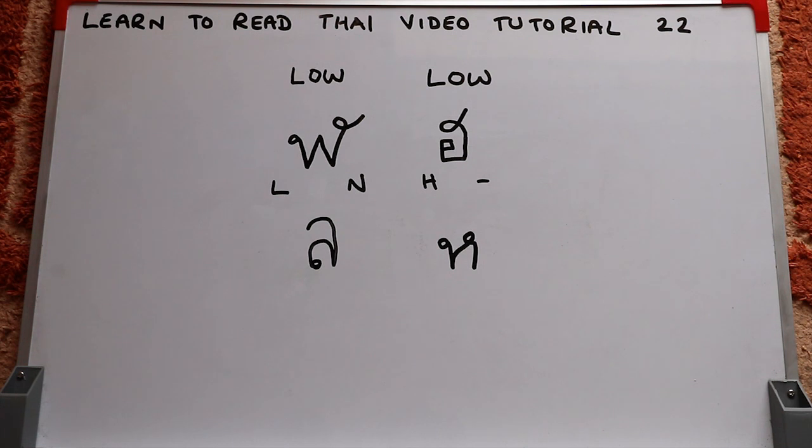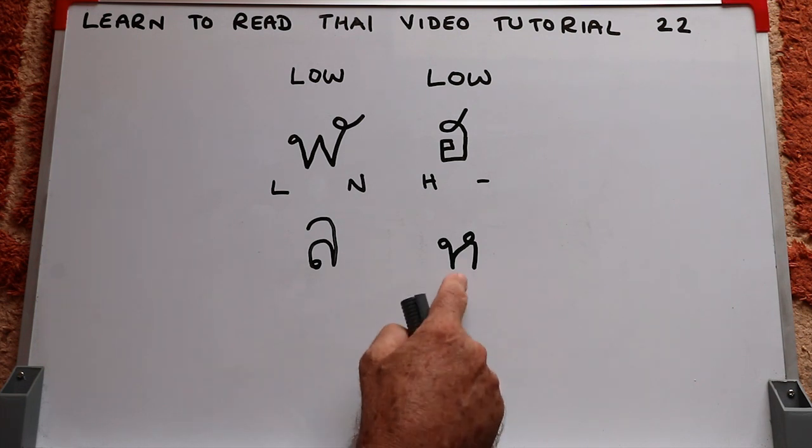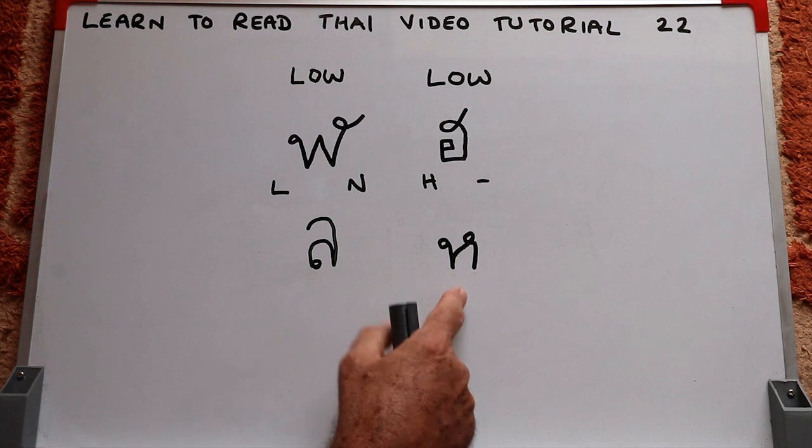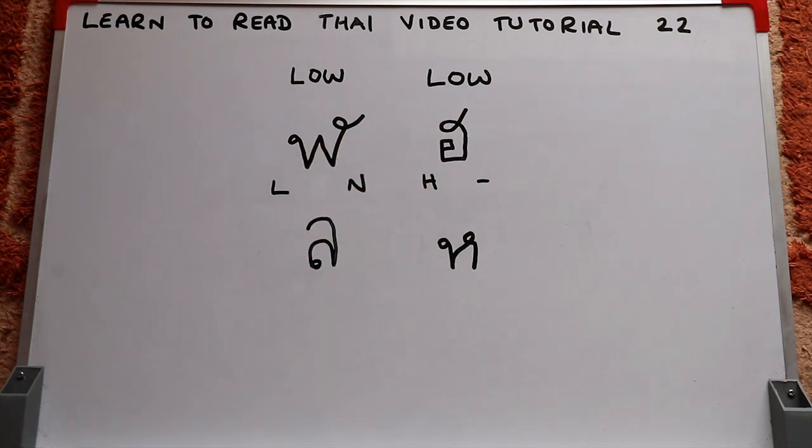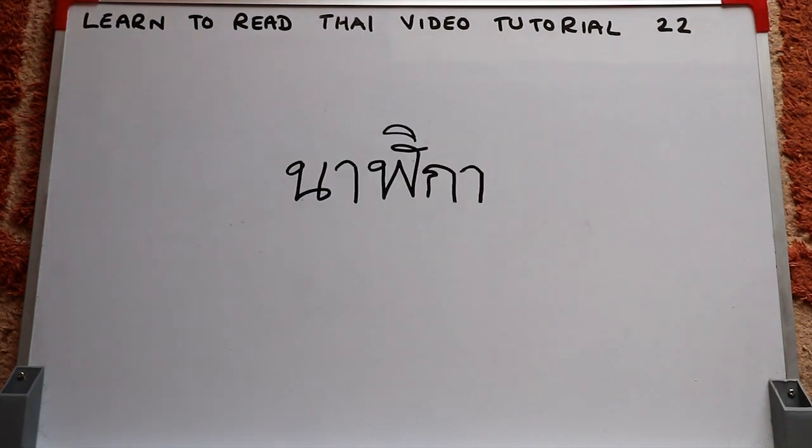Now, I'm not sure if it's because they just reserve this one for words that borrow from other languages, or whether it's because of tones. This Ho Heap is a high class consonant. This one is low class, and of course the class of the initial consonant affects the tone rule. Now, in the usual fashion, I'll get my assistant, Pom, to write some words that use these consonants and then to give you the correct pronunciation.